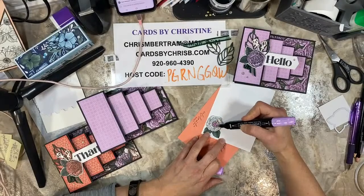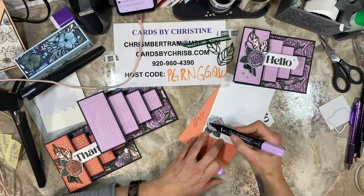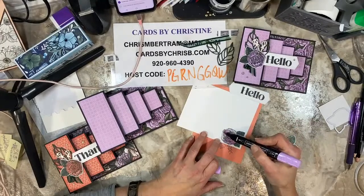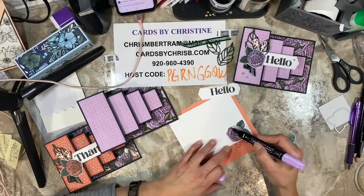Okay, fresh freesia is next. Above the purple fun play. It is so pretty. I definitely agree. Oh, I'm in love with this card. And yes, it helps that it's purple, but the coral one is just as pretty. I would have to say in class last night, people could pick which color they want, and half went purple and half went to the coral.